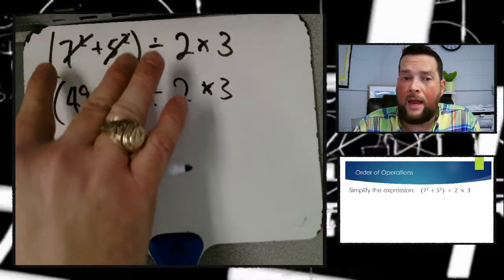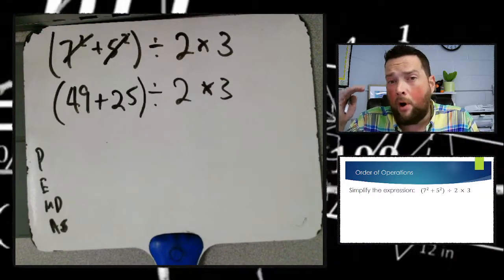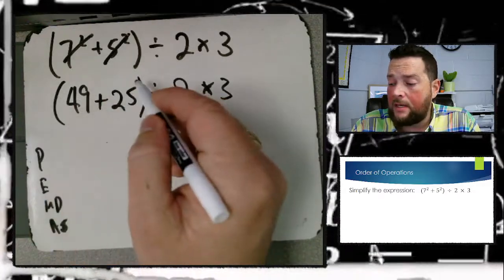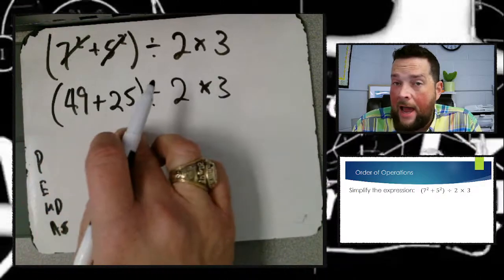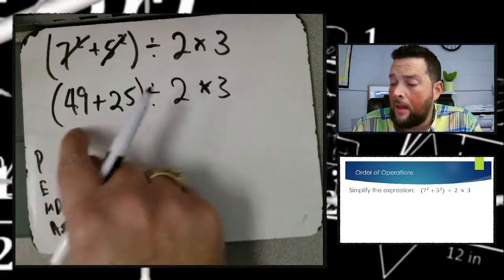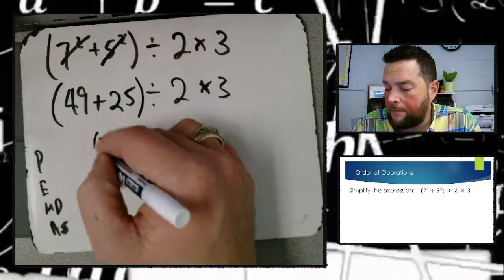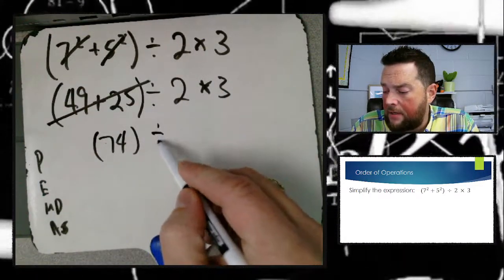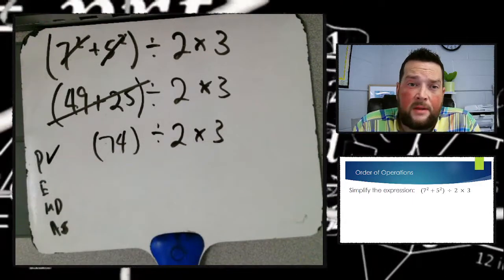So whenever you're bringing things down, make sure you're very careful to bring down the parts that you haven't touched yet. I haven't simplified this parentheses yet, so I still need to include that. Now then, I can go ahead and finish adding these numbers inside this parentheses because we're still in this first step of PEMDAS. 49 plus 25 is 74, all right? And I did that math, and I'm going to bring down everything else I haven't touched, just like this, okay? And I did all my parentheses.